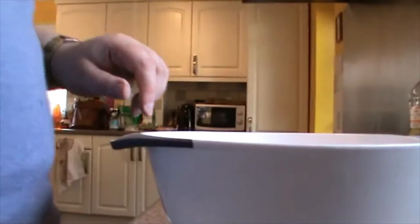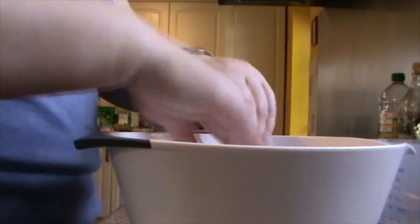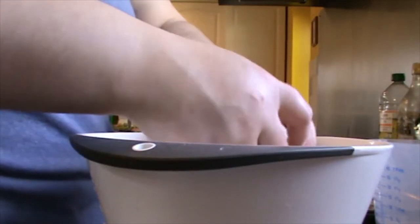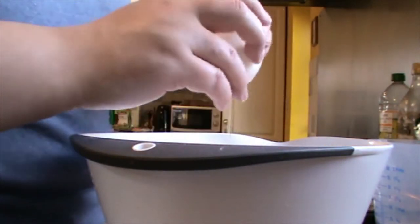All out, distribute the berries, so there's that. So make a well, add the egg. This is a large egg as well because it's a duck egg.